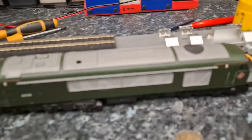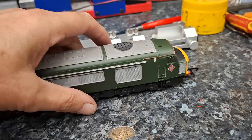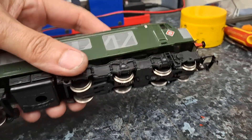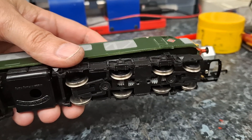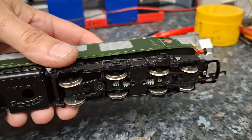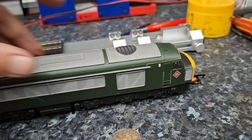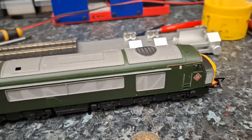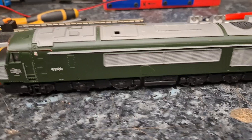As I was saying, this came to us in a pile of bits. I found the bogies were missing — or rather the front pony trucks were missing. The motor was in bits because the casing had broke. I've managed to repair the casing, clean the armature up, found some brushes, and put them back together.